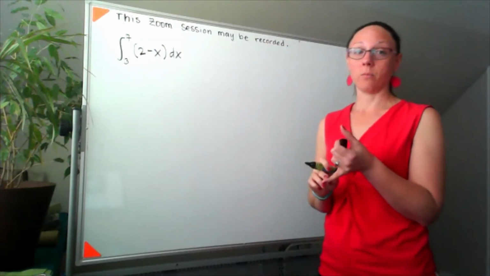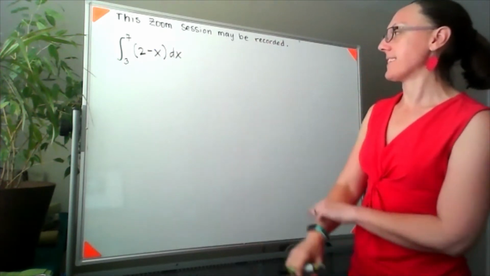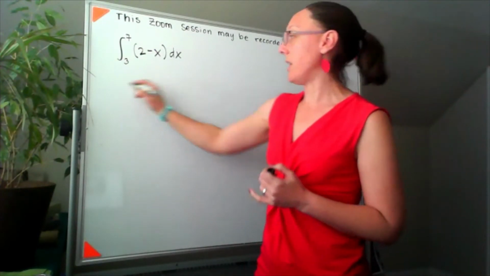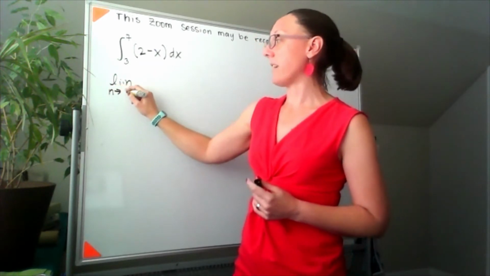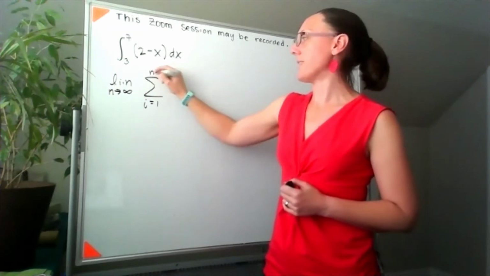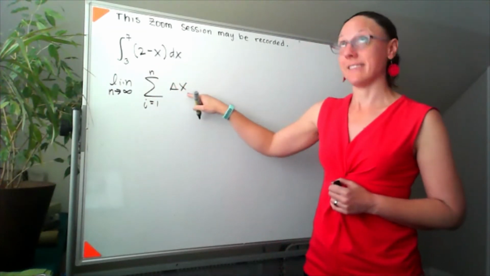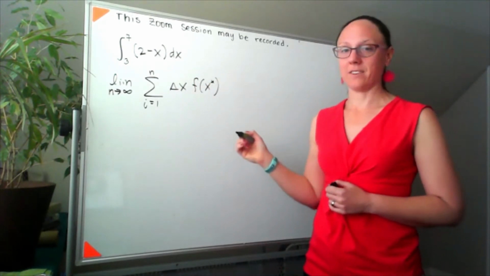I want to write the Riemann sum and then take the limit to evaluate this area. First step, I know that I'm going to need 2 things for that Riemann sum. So we're taking the limit as n approaches infinity. I know I'm going to go from 1 to n, and my 2 pieces, I need f of x, I need delta x, and I need f of x star.